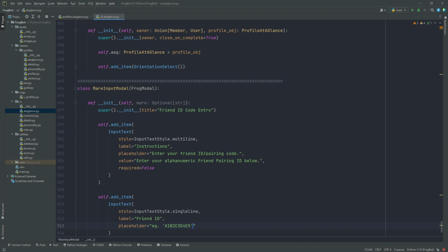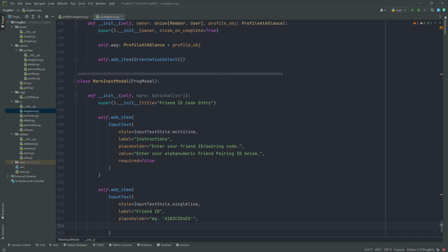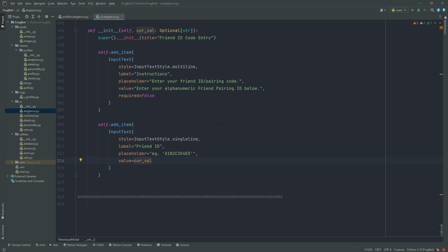Sure, that's an excellent pairing code. Okay, value is going to be, we can just pass in the current value directly. Oh, naming convention should stay the same. This is current value. We can just put that there. And then we don't want this to be required so that the user can delete it if they want. And the max length for this, let's say 30.